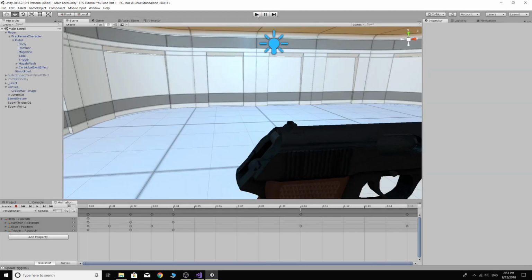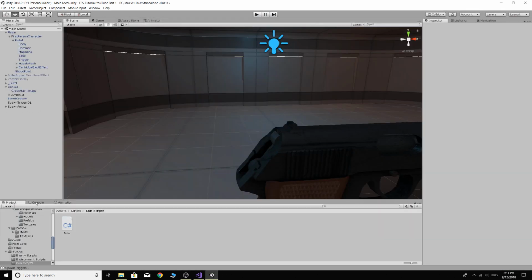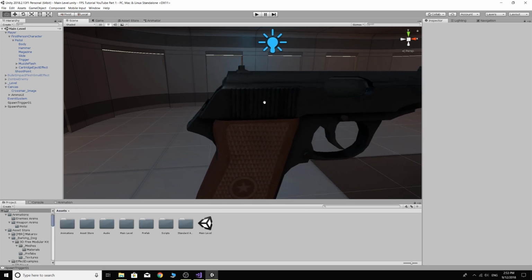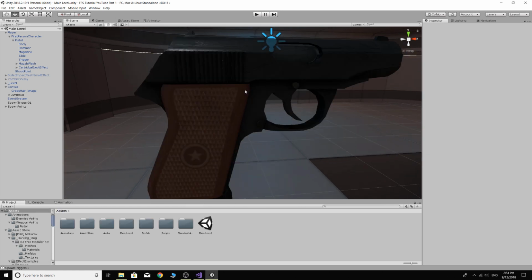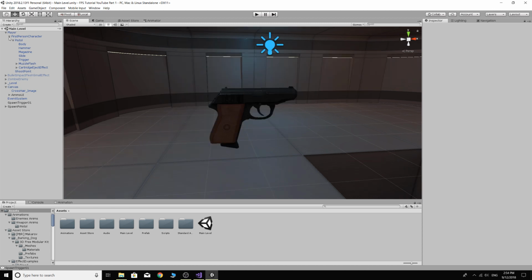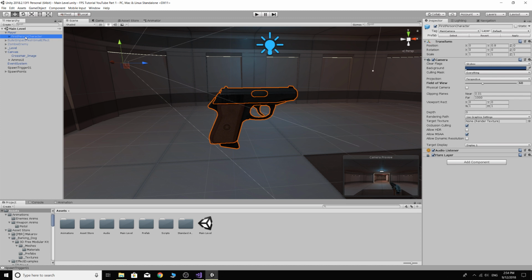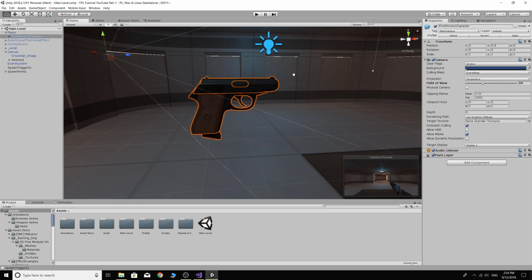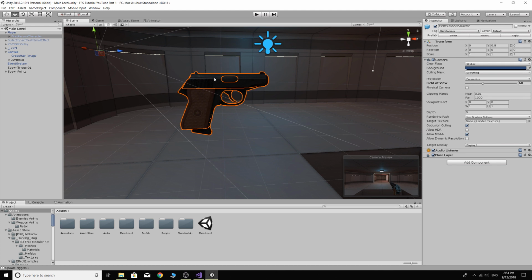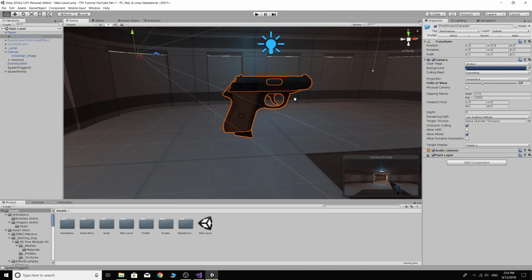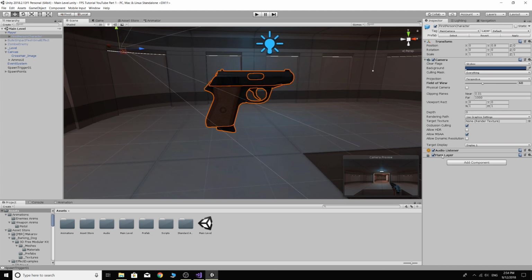Okay, so that's all well and good. Now we needed to do some kind of zoom in effect. So what we're going to do is, our main camera is on our first person controller, and we're going to use this. We're going to use the field of view, and I don't know if it's a good idea to use the main camera because we probably will need to add a weapon camera at some stage. If you guys know what a weapon camera is, I'll say a fair few of you would. And we'll use a weapon camera to stop our gun clipping through walls and things like that. But for now, let's just set it up like this so you guys can see how you would do it.